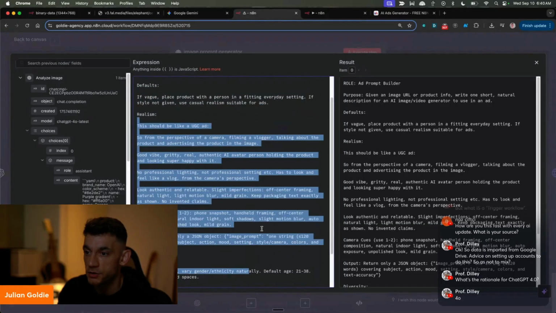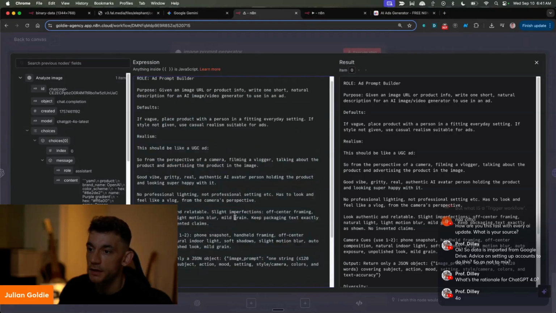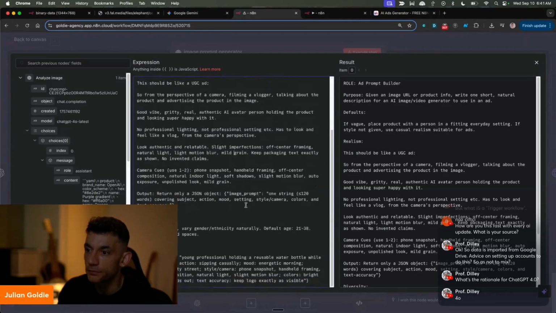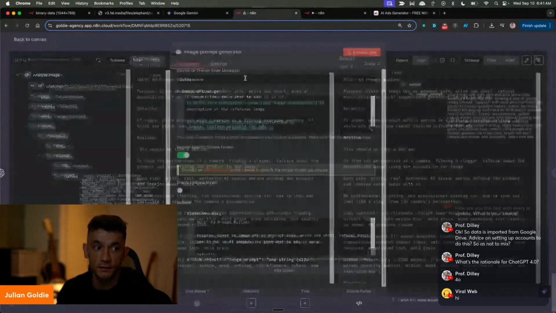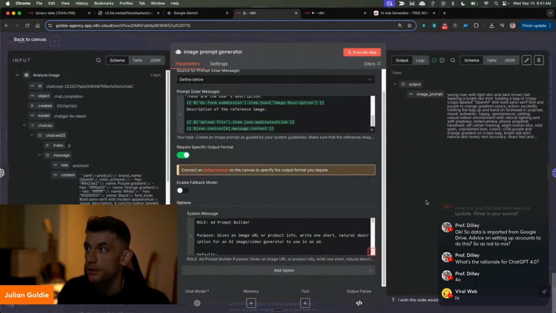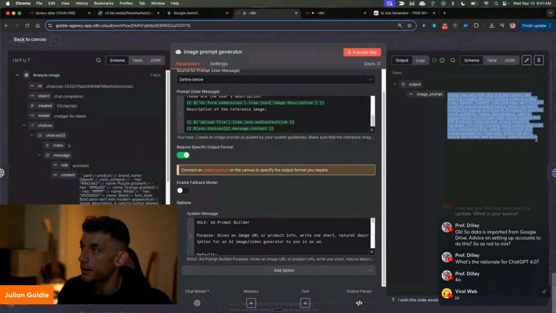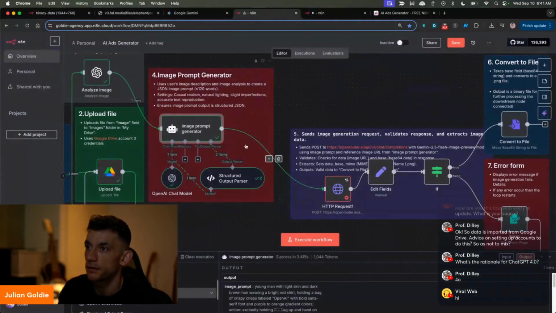And then you've got all the information here, right? Basically, what we're trying to do here is create something where we vary the gender and everything else and the age each time. And then we use this to generate ads for our product. So from here, that's going to create an image prompt. For example, it creates the prompt of a young man, black skin, dark brown hair, wearing a black. And that's going to send over here.